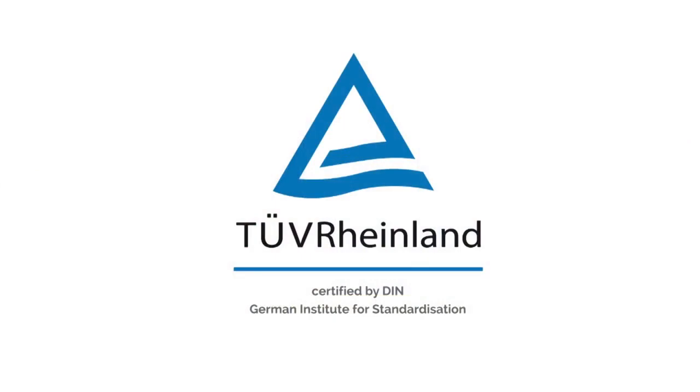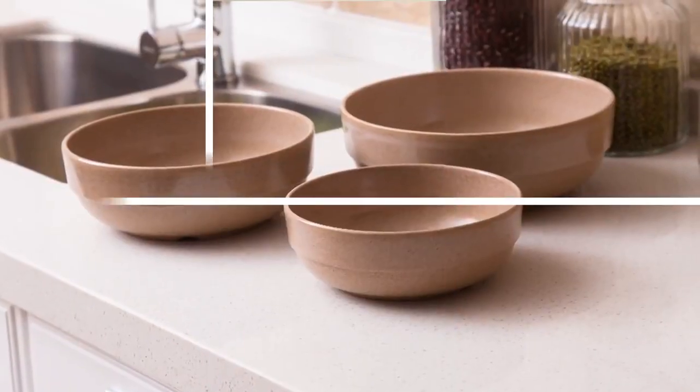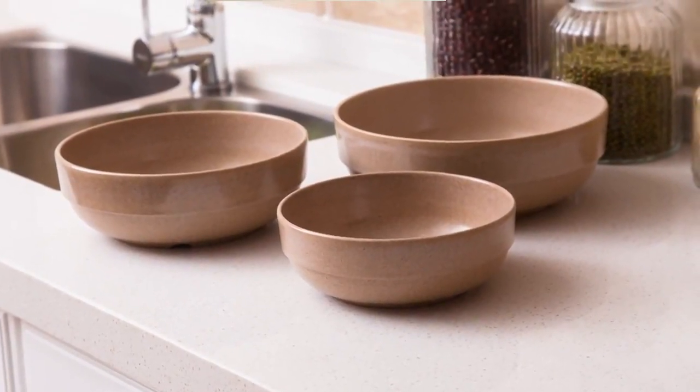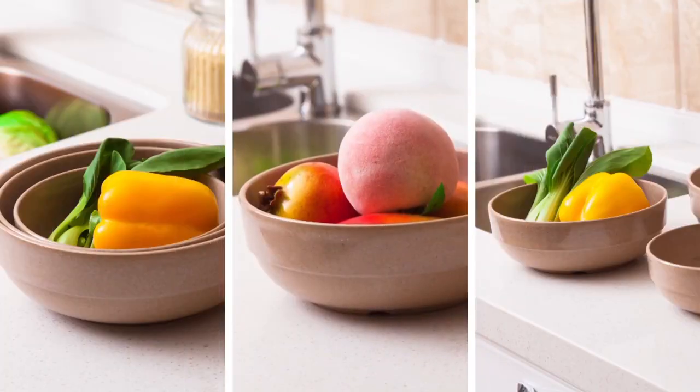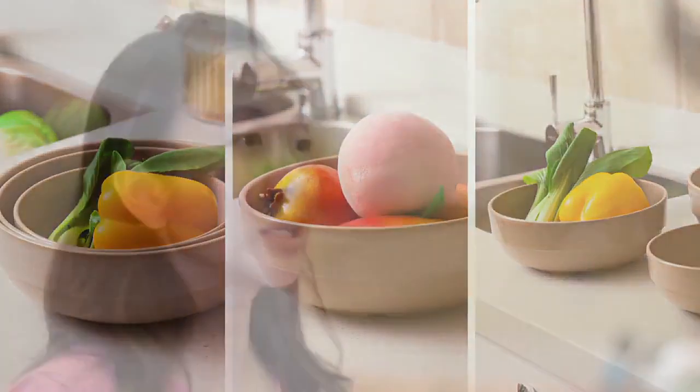This testing certifies that Husk'sWare is free from plasticizer, formaldehyde and toxic substances. That Husk'sWare is a healthy alternative as well as a more eco-friendly alternative to standard ware. It does not have any chemicals, and I know they are safe, and it's actually made from natural ingredients, natural materials. So Husk'sWare is a really good alternative to plastics and other plasticware.